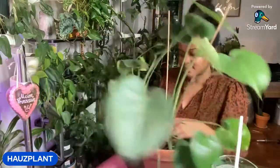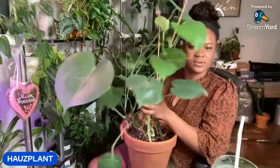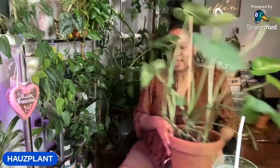So, yes. The first Monstera, if y'all remember, a couple of months ago, I actually cut down this plant, and it's grown a good amount, okay? It's grown a really good amount, but I'm just trying to consolidate the rest of the cuttings that I placed in water back into this container. I need my table to be Monstera Deliciosa free so I can proceed with creating my little terrarium situation that I still haven't created the video for yet, so we have to do this first.